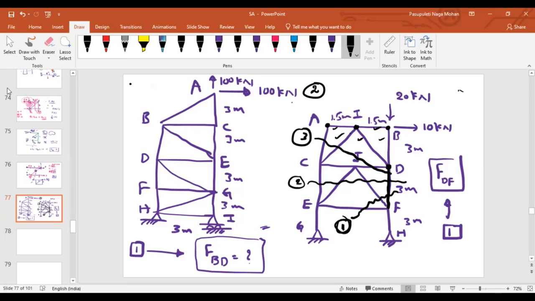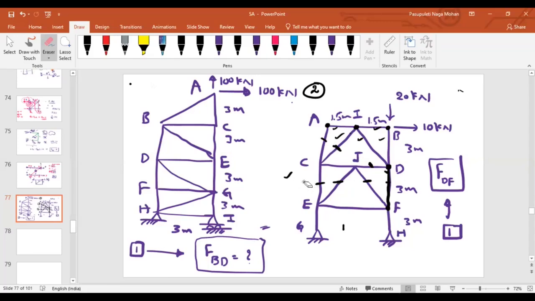No, sir. 3 members are connected to the same joint. So that's why again this will become the method of joints. So section 1 is not an option. If you go for section 2, then you can see it is passing through how many members? Member 1, member 2, member 3, member 4. Again, this may not be the choice. Even if you go for section 3, it is separating here, here, here, and here. Still, as the number of unknowns is more than 4, we cannot find out using the method of sections.